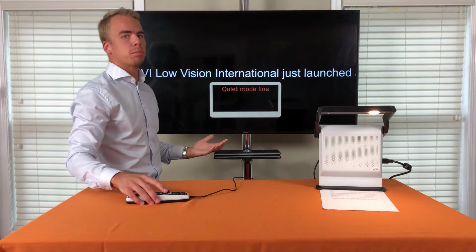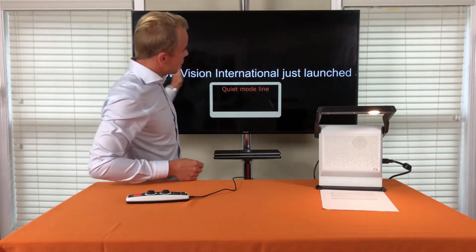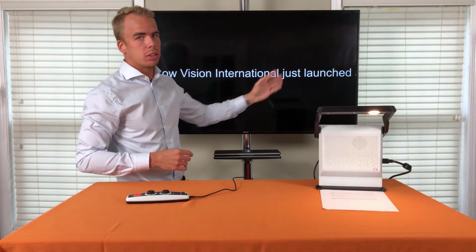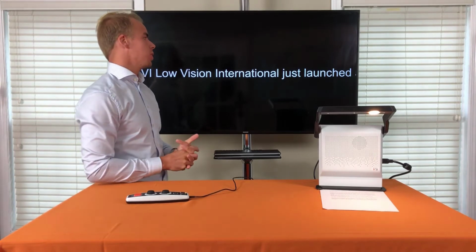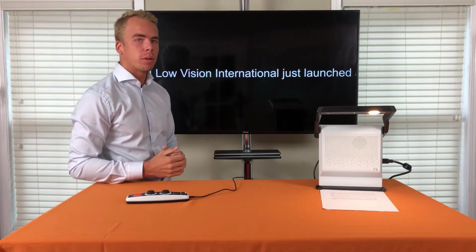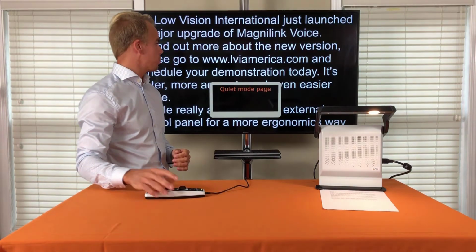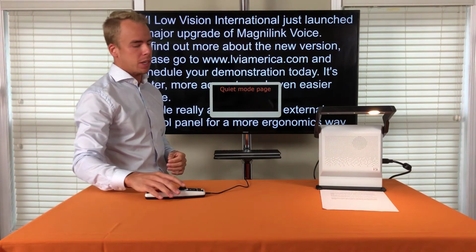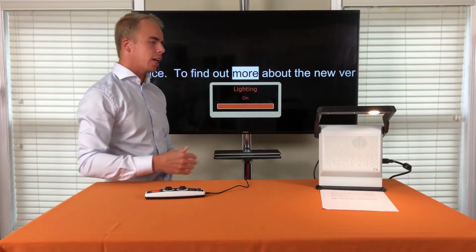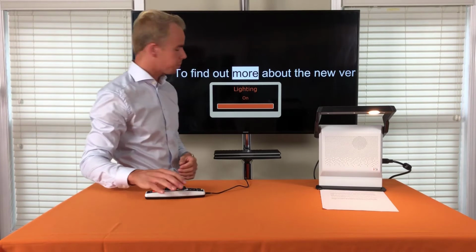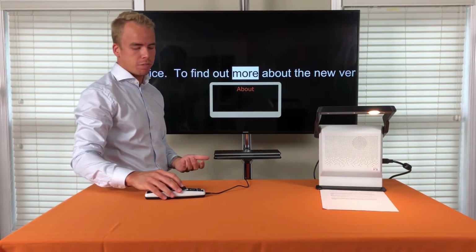Quiet Mode Line. I can have a quiet mode line. Press to select. That means I will be able to follow the highlighted word on the monitor, but it will not read to me. It's a silence mode. That's for, let's say, when I'm in the library or I'm in a classroom. That's when that can be used. Quiet Mode Page. I can also have the quiet mode page. Press to select. Back. Display Mode. Lighting. The lighting, the lamp. Press to turn on and off. Press to disable. Or turn the other knob to adjust. About. I can find out a serial.